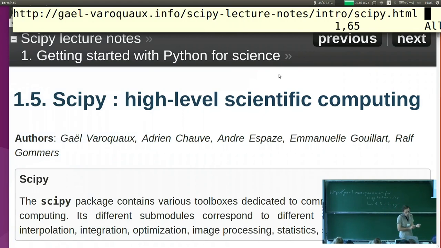So what we'll be seeing right now is SciPy, the SciPy module. It's basically a large stack of numerical algorithms, and the reason it's important is it contains basic numerical algorithms, and these are things that you do not want to recode. There has been for a long time a tradition of recoding basic numerical algorithms, especially if you're a physicist. When I did my PhD, I was told you're just going to code these things because it will teach you life, basically. That's a very bad idea because it's easy to do a bad version and hard to do a good version.